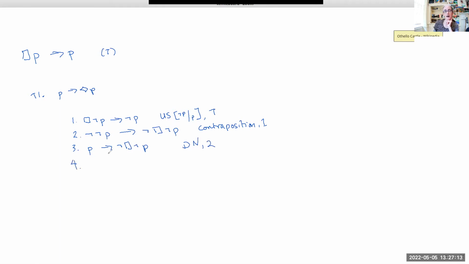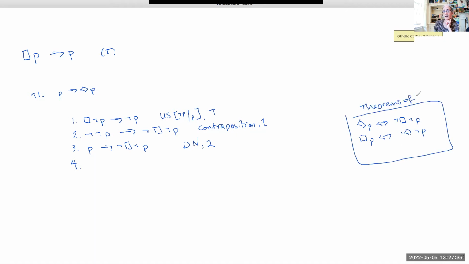And now we have that P implies not necessarily not P, but you'll remember that we proved back as a theorem of K that possibly P is equivalent to not necessarily not P, and necessarily P is equivalent to not possibly not P. So given that both of these are theorems of K, and T is an extension of K, so everything that we can prove in K, we can still prove in T. This means that we can use our substitution of equivalents, or as we sometimes also call it, modal interchange, on line 3 to get that P implies possibly P.